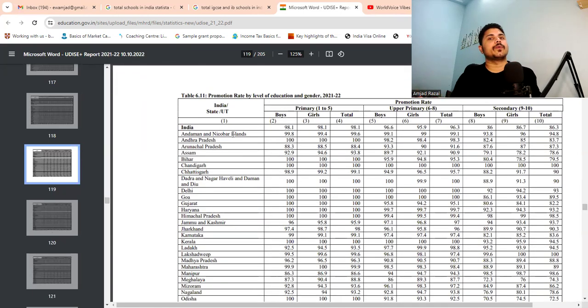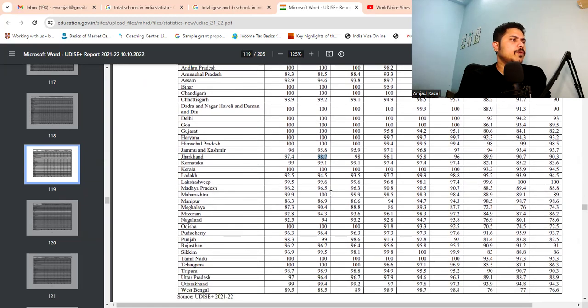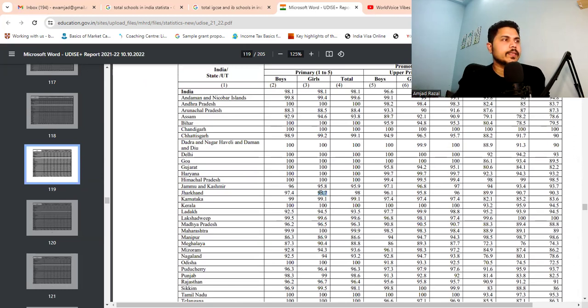like how many students from primary are promoted to upper primary or secondary, and then higher secondary, and that way you see 100% somewhere. Where students fail, they are made to study the same class. So 97.4 girls, 98.7, that means there are some students who really need help. Okay, I mean everybody needs help, all the students, I'm not discriminating, but what I'm seeing in the number here, that's how I'm speaking.